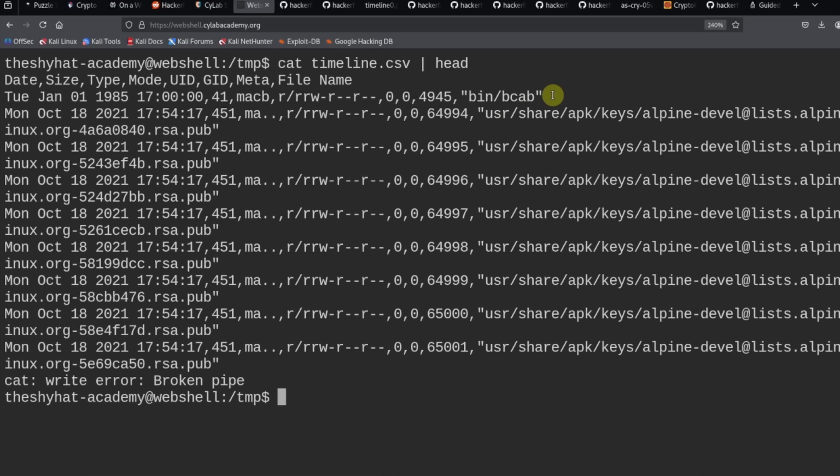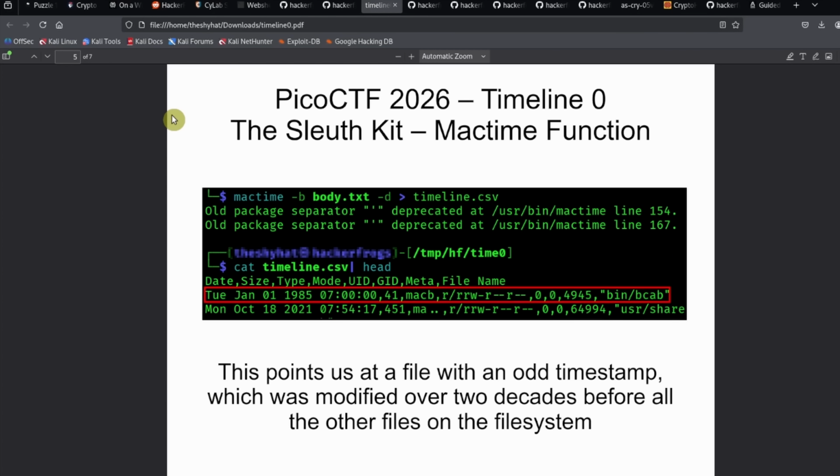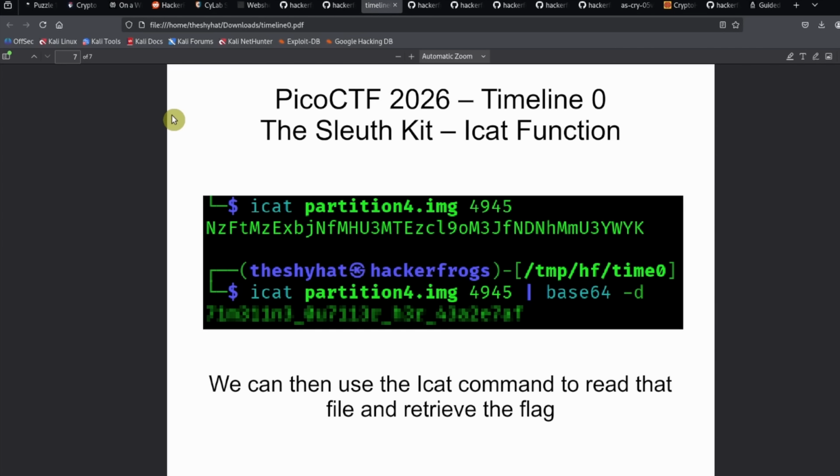What we can do is take a look at the contents of this file with the icat command. This points us at a file with an odd timestamp, modified over two decades before all the other files on the file system. We can use the icat command to read that file and retrieve the flag. So let's go ahead and do that.